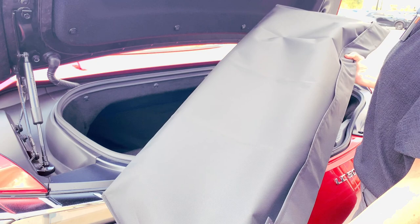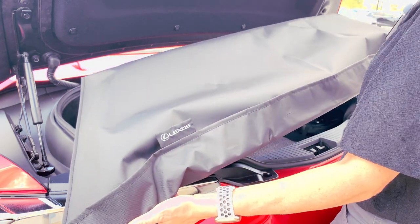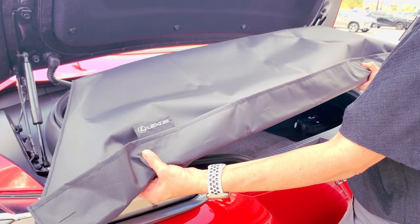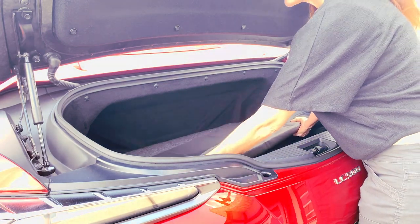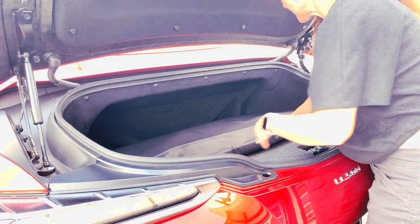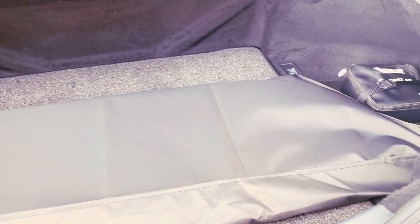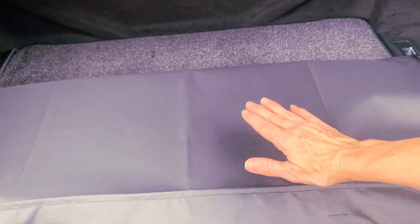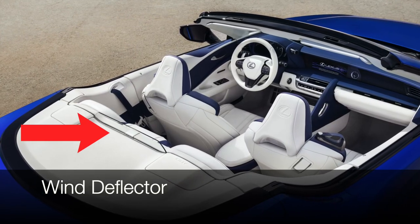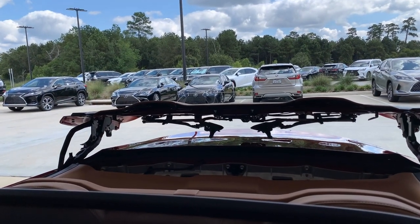When you want to store your windscreen in the trunk, make sure you can read the word Lexus. The wider side of the windscreen is going to face toward you. Tuck one corner in and then the other. And then you can slide it to the back or front, wherever you prefer. If you're storing it in your trunk, make sure that it lays flat and that you don't place any items on top of it that could potentially damage the mesh or the frame. Unlike the windscreen, the wind deflector is a fixed piece that moves with this section of the roof cover.